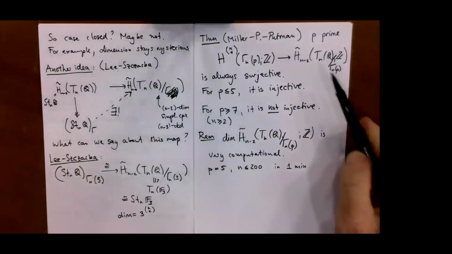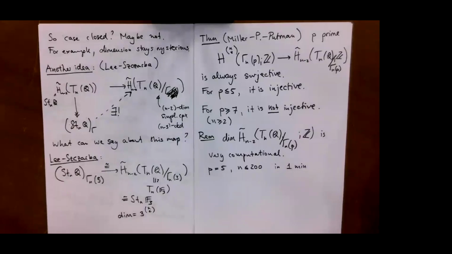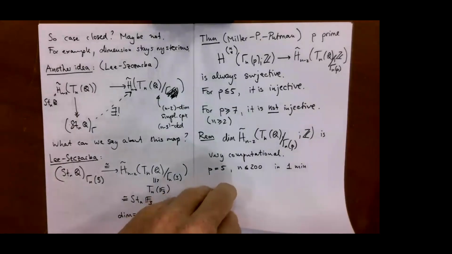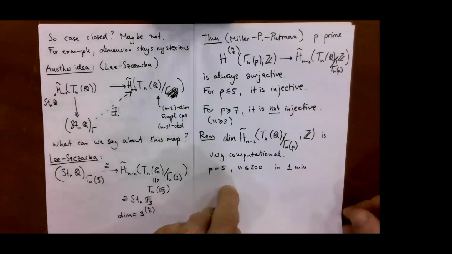So for 5, you get two subspaces for each subspace. You should imagine for a line in F5 to the n, you get 4 generators of that line, and 2 of them are associated by plus and minus, and the other 2 are associated by plus and minus. But then you have two different versions. And for 7 you have 3. Yeah, exactly, precisely.